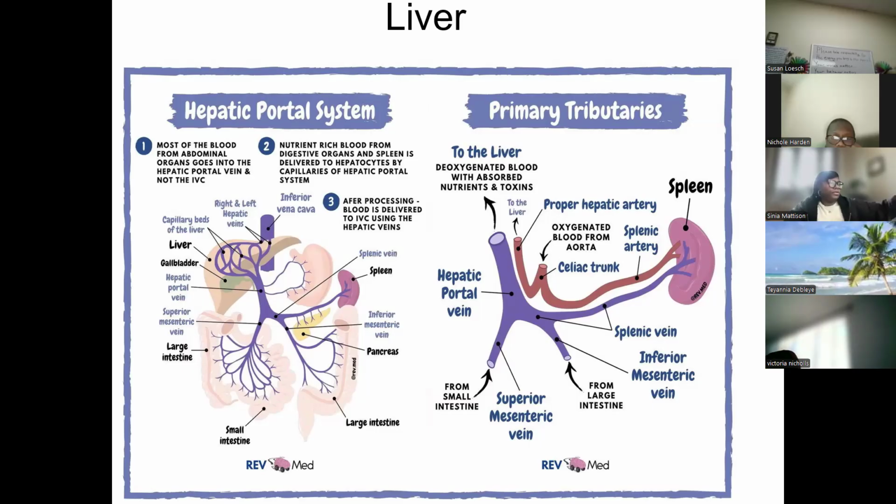So what it's doing here is just sending things through that hepatic portal system and that liver so that toxins can be removed. You also have Kupffer cells there. You should know what those are. That's spelled Kupffer. Those Kupffer cells help remove and phagocytose any foreign material and bacteria from the digestive tract before the blood goes back into circulation.